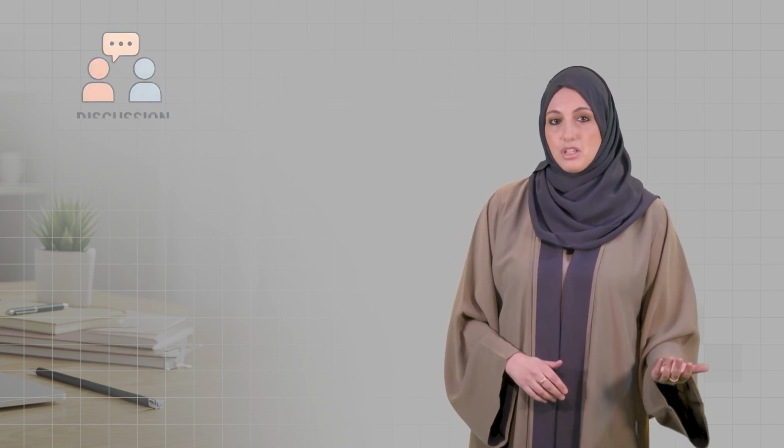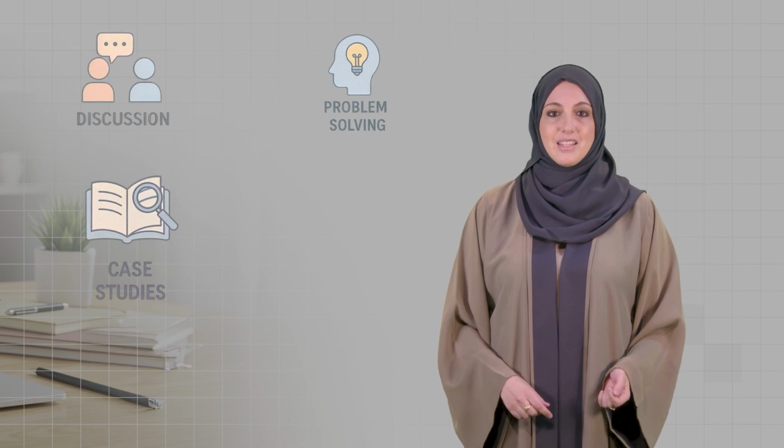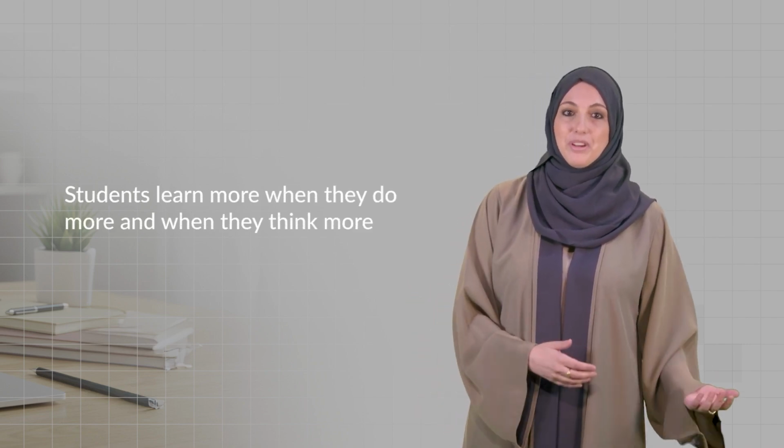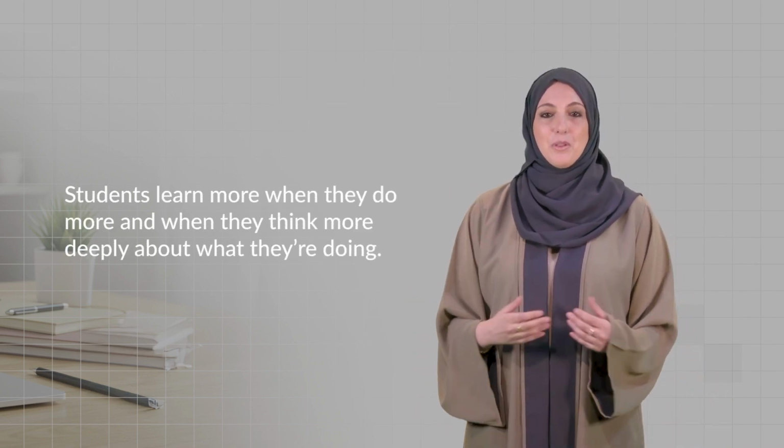Active learning is an instructional approach that actively involves students in the learning process, beyond just passively listening to a lecture. It requires students to engage in activities such as discussion, problem solving, case studies, role plays, group work, and reflection. The key idea is simple. Students learn more when they do more and when they think more deeply about what they're doing.